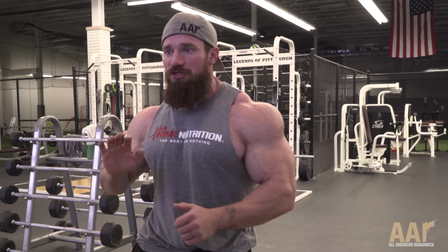So whenever you're in the gym doing an exercise, or you're doing side delts, and you're just like, I'm not feeling it. If you're not feeling it, then why the fuck are you doing it? So with hand placement and with the angles that you're going at, make sure that you're paying attention to how your body's responding. Like I said, this is a game of angles and a game of inches with shoulders, especially on side laterals, because there's so many.